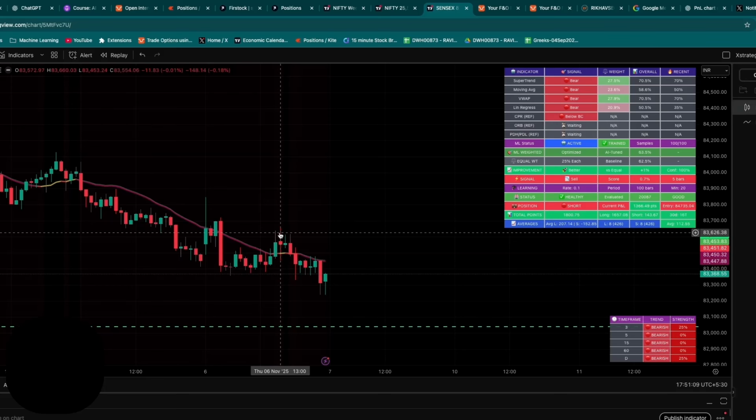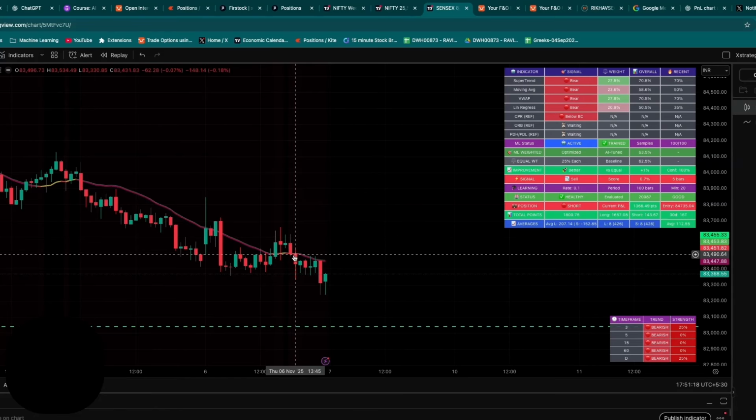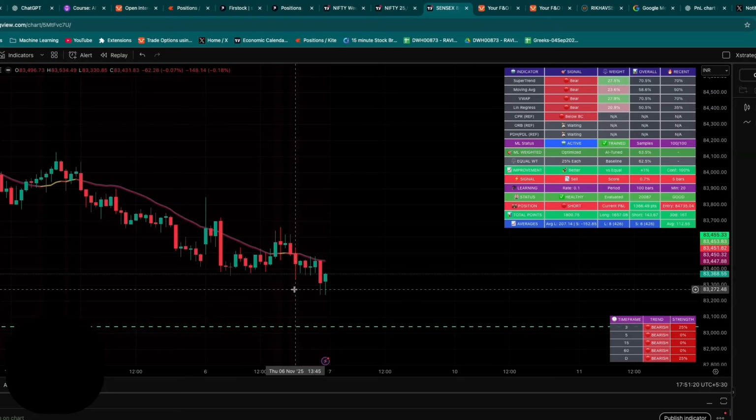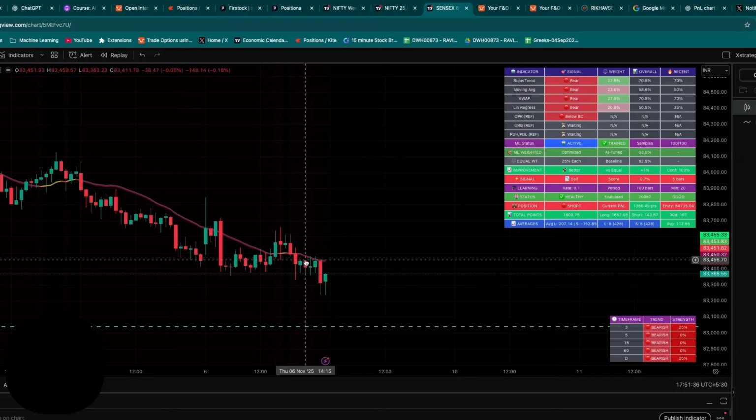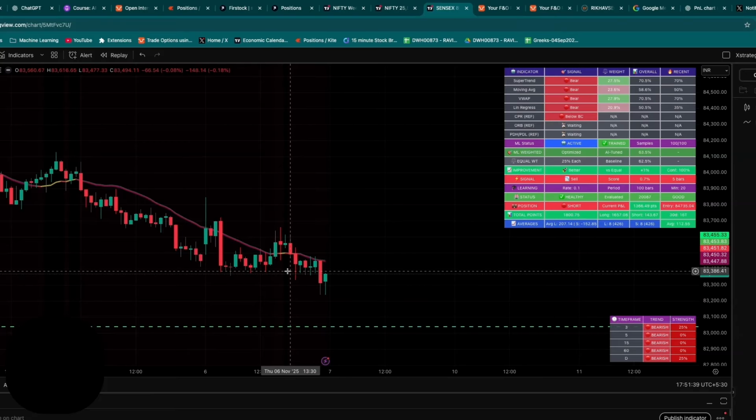And I think at this point of time, I was around, in fact, I think the 83,600 call option itself. So I did not exit that. But I was also building some positions on the PE side. So that's what I have done. Eventually, there were definitely a bit longer candles as you go here.